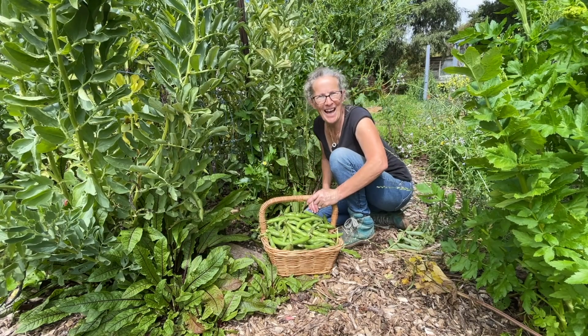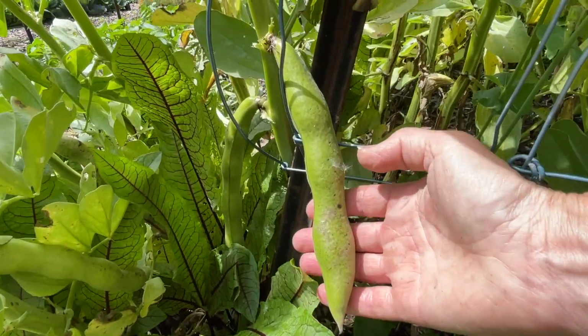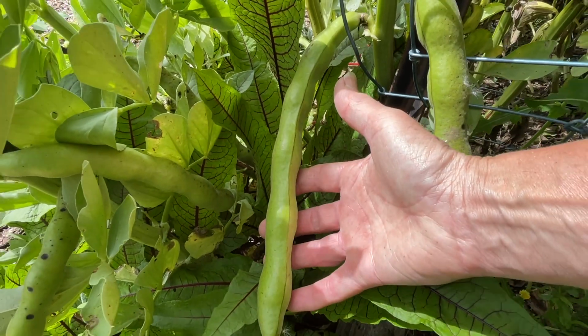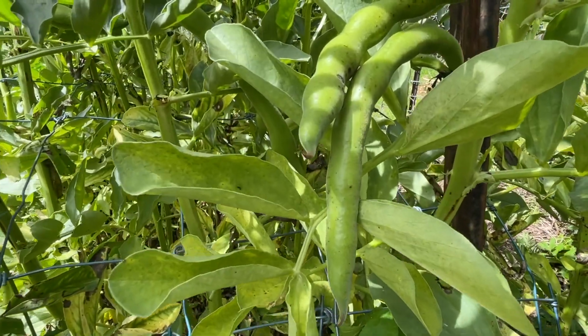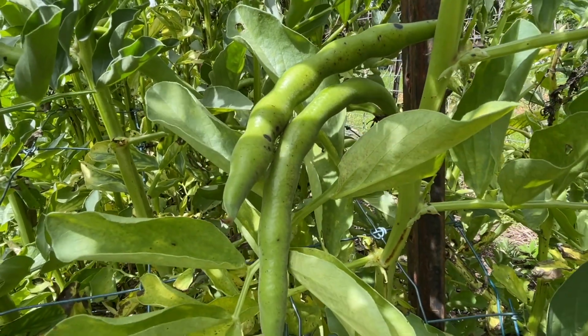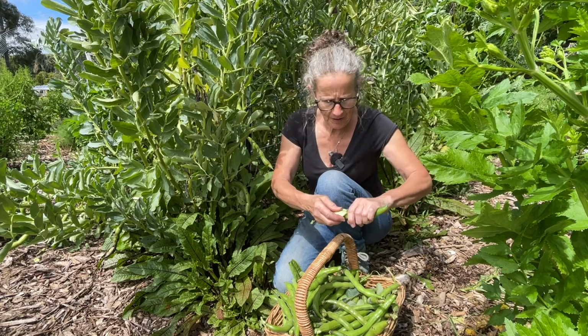Well, that's all I'm going to harvest at the moment. But what I will do is leave some of these beans to grow a bit bigger and they will be great for seeds for next season. And some of these other beans I'll just leave for a bit longer to see if we can get them a little bit larger. So with these harvested now, all you've got to do is double pod them.